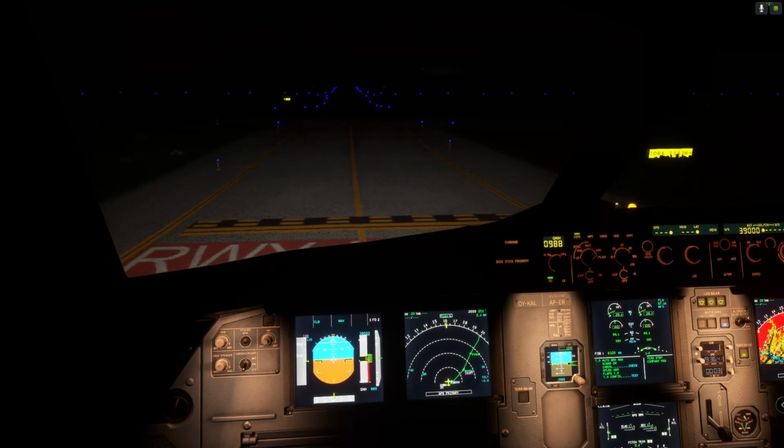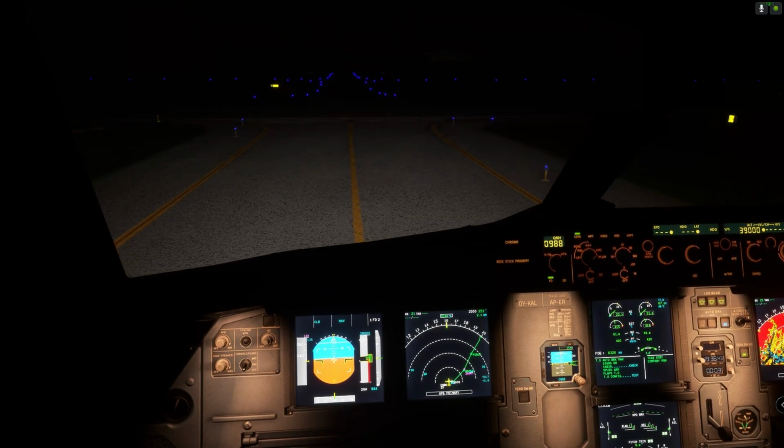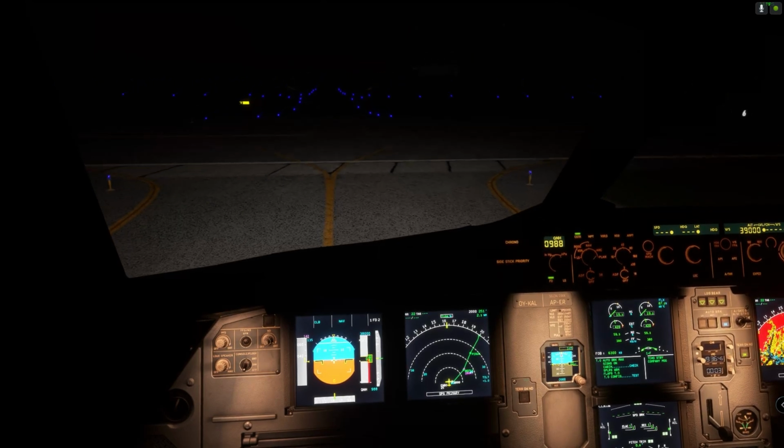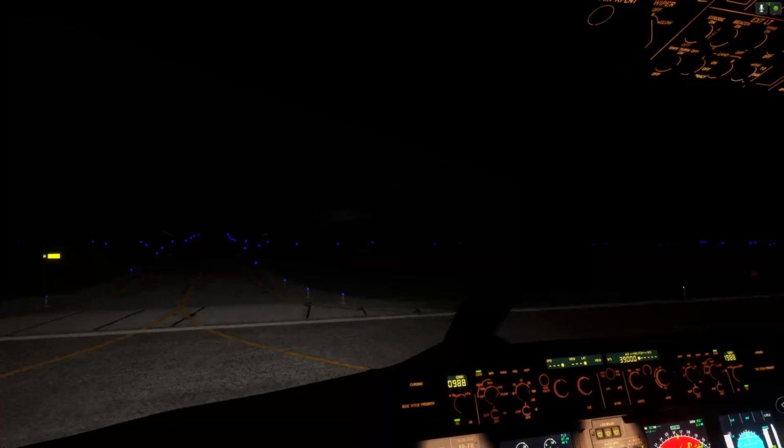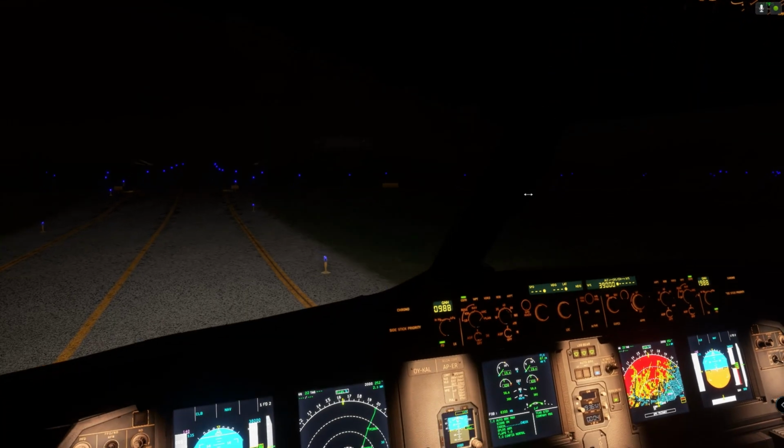Scandinavian 4105 entering runway 25. We are crossing the runway. Takeoff configuration tested, and cabin is being warned.